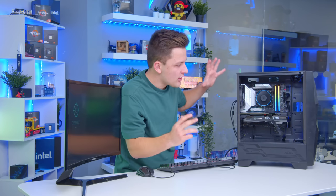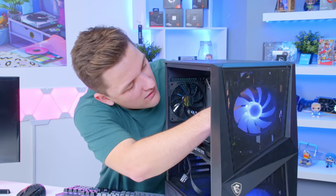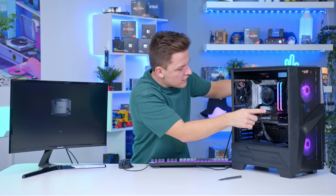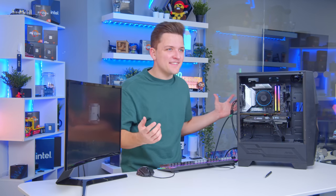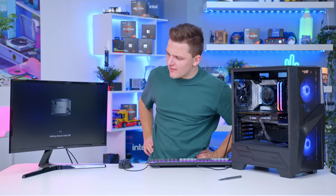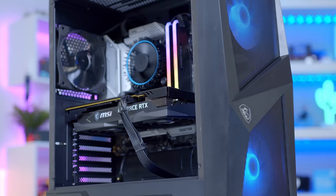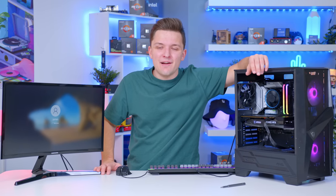It looks like so far it's booting. One of the fans isn't spinning, which is a bit of a concern — neither is the one at the back, so that's something that needs to be fixed. It's booting into Windows. I've got the other front fan on, and all that's left is the one fan at the back. By the looks of things, that must be one of the quickest builds I've ever put together. It's all working and diving into Windows — but how does it perform in all the latest titles, including the all-important Warzone 2.0?